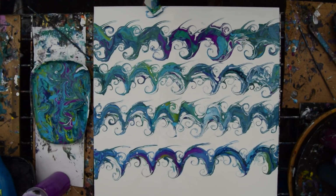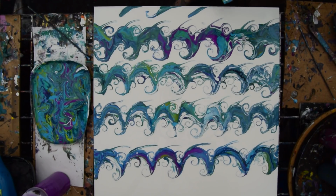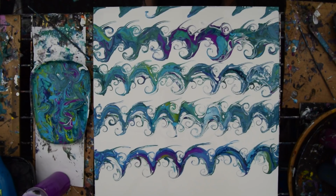Okay, I'm going to try it. And that will enable me to also, hopefully, go down over the bottom and use the paint I've got, and cover some edges. Unfortunately, I know I can dip my spatula right in there, pull out some colors, and they'll still turn out pretty cool.